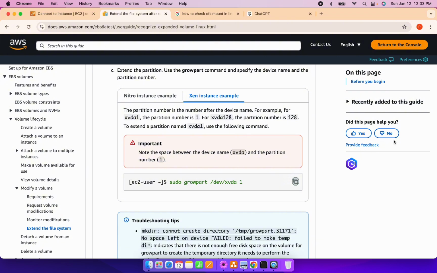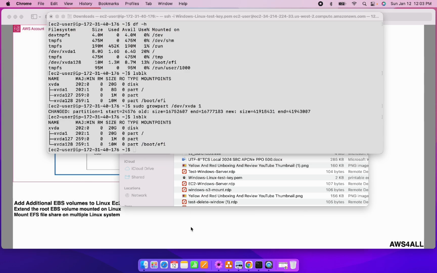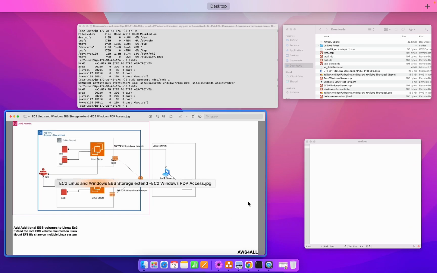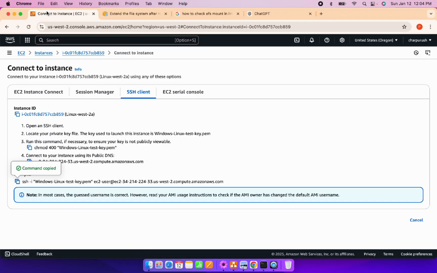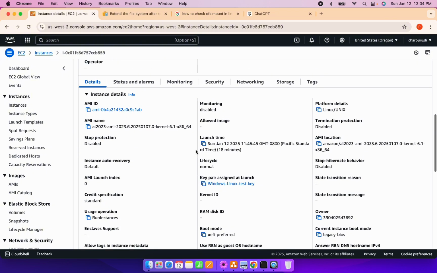Okay, so right now we expanded the existing volume, and the next thing is we are going to add another EBS volume to the existing Linux machine. Let me go back to the instance and see the storage.